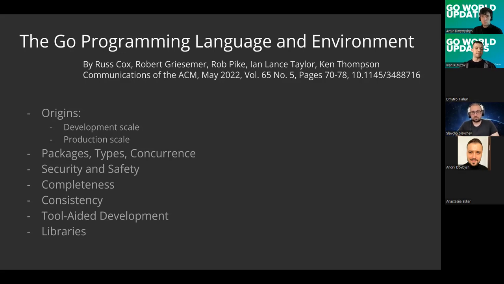And actually, I believe one of the drivers of the Go language itself was to focus more on the optimization of the development process rather than just create a new language and provide a new tool for solving the problem. So the main goal was to solve the problem of the software creation process itself. So it's a very nice focus and change, and it explains a lot of different things and different decisions that were made by the authors.